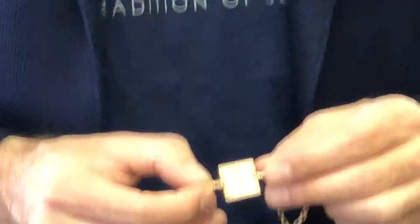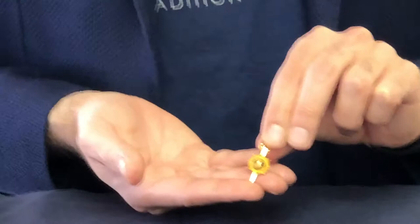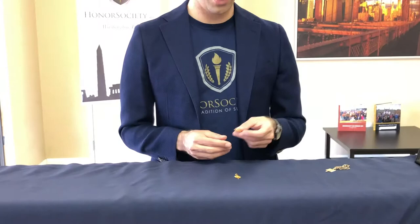As you look at the key, you may wonder why is there a key and how did that become a symbol of Honor Societies. It quickly became emulated and utilized by other Honor Societies. I'll show you an example of a Phi Kappa Phi key right here, and it even became used by Phi Sigma.